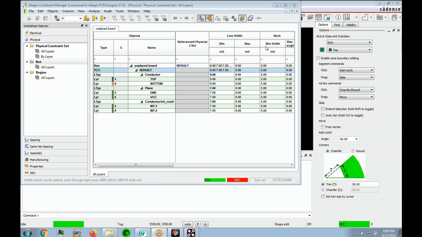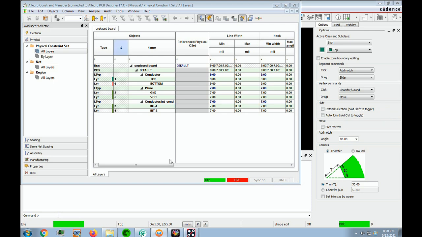We also want the minimum neck width to be the same as the line width. So the conductor will be 9, the plane will be 7, and the conductor will be 7 as well. So this will not allow any minimum width in addition to the regular line width.